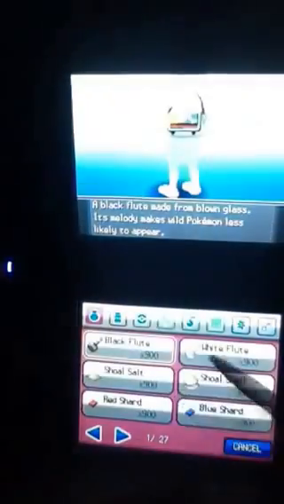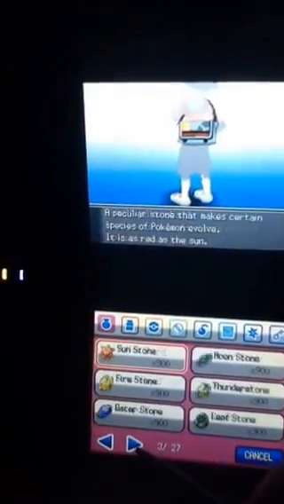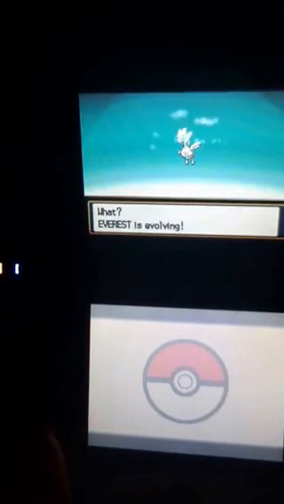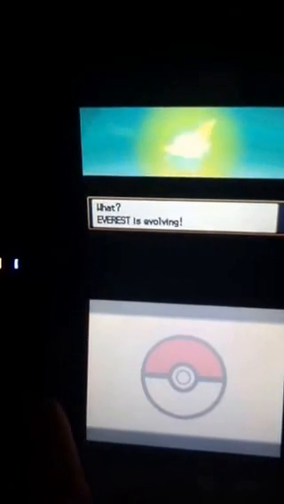I traded myself. Oops, this is weird. Hold on a second. I traded myself a shiny stone and I'm gonna use it on Everest. Everest. From Togetic to a Togekiss.